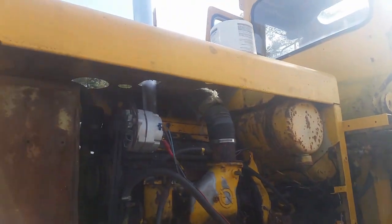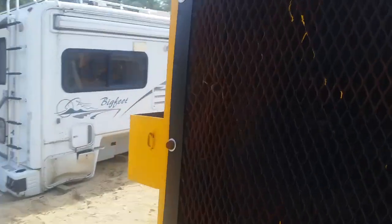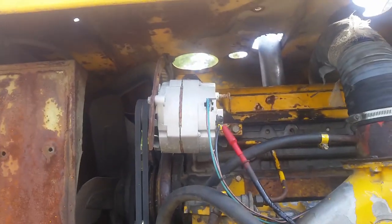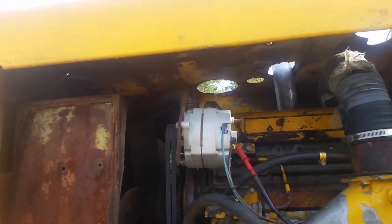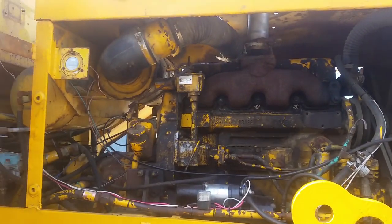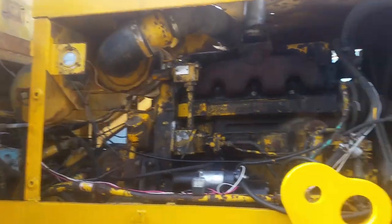I think I have all the electronics that I currently have on this machine working, but we'll find out. The alternator — I'm not sure if it works. I did buy a Delco Remy alternator and I think I put it on this machine — it looks new, so we'll see if the charging system will work. This machine is nice — to use it, it's fully hydraulic. You don't need any electricity except for lights and charging the battery.